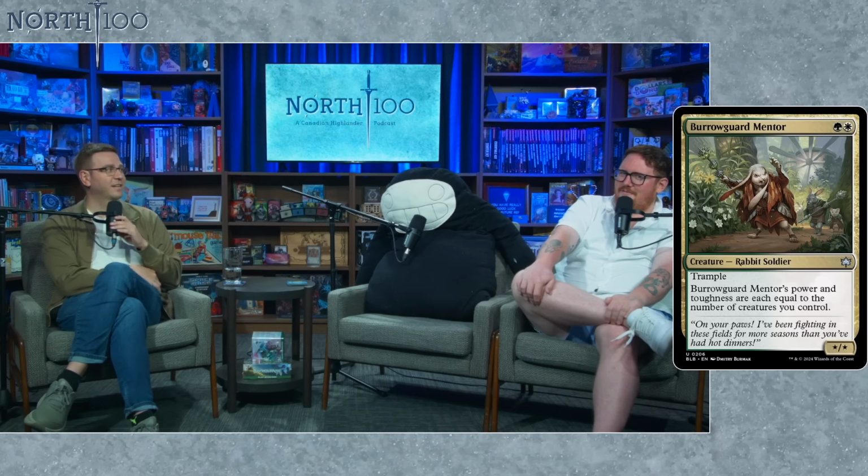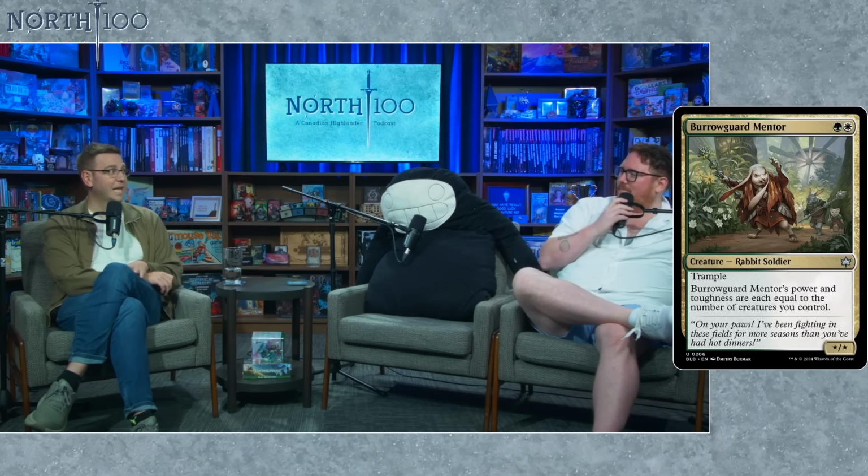All right, let's start off with the gold cards. First up, we have the Burrow Guard Mentor. This is a 2-mana star rabbit soldier for a green and a white. It has trample, and power and toughness are equal to the number of creatures that you control. This is something we've seen a lot in Magic, going back even as far as the original Ravnica set, where we used to have to pay 3 mana for this effect, even further back than that. Yeah, Alpha. Keldon Warlord is what we call this card. Oh my God. But that card was 4 mana. Yeah, this is 2, and it has trample, which is pretty spicy.